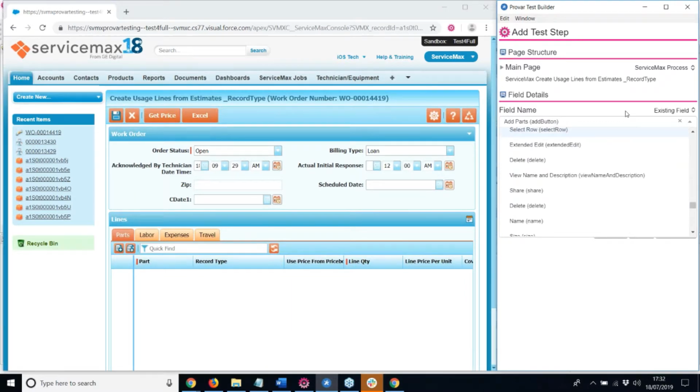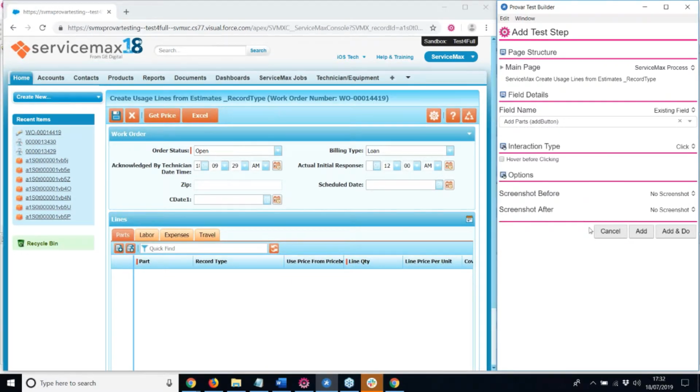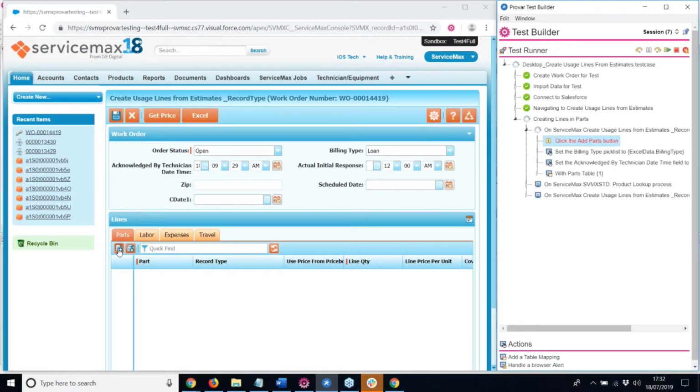None of this stuff needs to be guessed at with regards to thorny locators. So it's very important, because the definition of these types of buttons, this little plus button, they're all in here. They're all behind these different tabs. Extremely easy to click the wrong one, and then you wonder why nothing is happening. So that's the add parts thing. Again, we can click into that. We can walk through, and again, you can see we can always choose these little buttons to do next, next, next in the way we work.